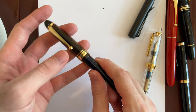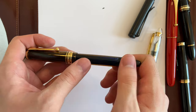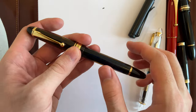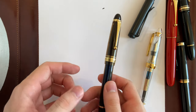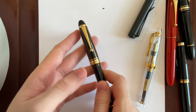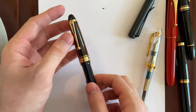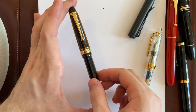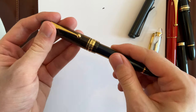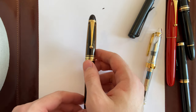The one thing I don't like is cleaning this vacuum filler. Even though you don't have to clean it that often because it has such a big ink capacity, it's just a long time to clean. It's just a pain to clean. And what I also don't like is the price. I got this brand new for $250, which is expensive for a pen, especially coming off ballpoint pens and everything. But this is a very good price for a pen at this level and at this writing experience. But yeah, besides that, I like everything else about this pen.